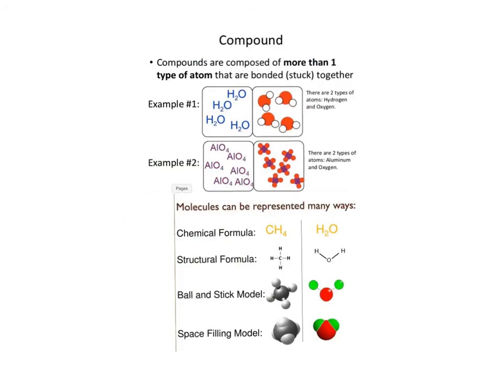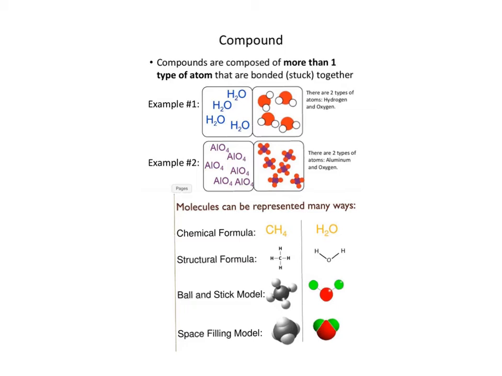Compounds and molecules are 2 different types of atoms stuck together. Now these are chemically bonded as well, so when you look at these models, you'll see that they're connected, okay? So in example 1, for a compound, you're going to see hydrogen and oxygen, and they're stuck together. Granted, there are 2 hydrogens for every oxygen, and in the model, you'll see that it's a white atom and a red atom, white atoms being the hydrogens, okay? And in example 2, you have 4 oxygens and 1 aluminum. And if you look on the right, you can see that modeled.